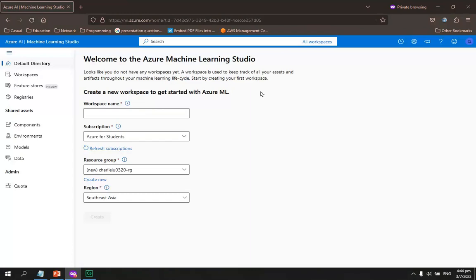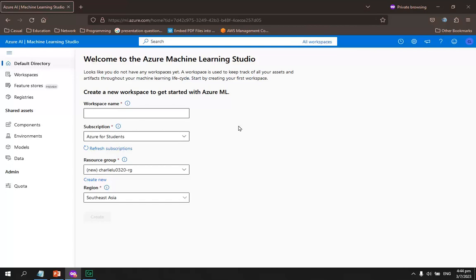So once you're logged into the Azure Machine Learning Studio, you'll find that it will actually prompt you to create a new workspace. Because by default, at the end of every lab, you should delete all the workspaces that you have so that you won't get charged even if you are not working on the lab. Because if you leave it running, you will still be charged and your free credit will be depleted. Because you're not getting infinite.